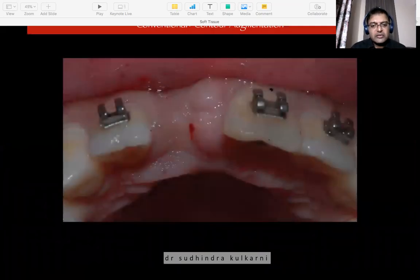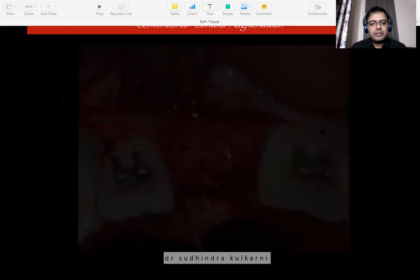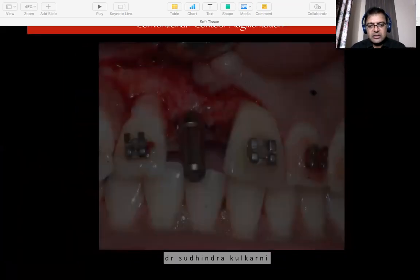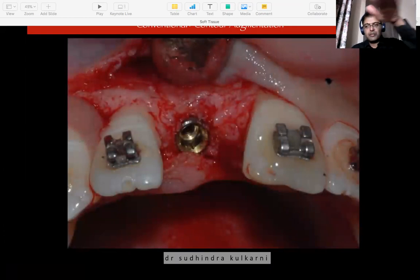One of the other techniques to achieve soft tissue outcome is hard tissue grafting. You cannot discount the role of hard tissue grafting. There are times when we place the implant in the right location. As you can see here, the implant has gone well, but you do not have ideal contour. You see there is always a buccal depression.